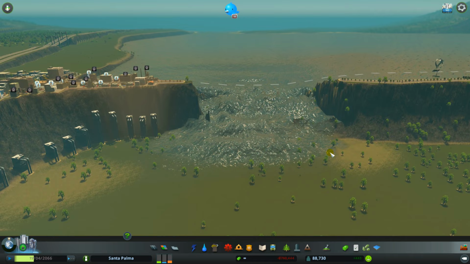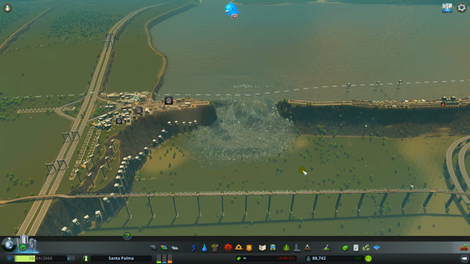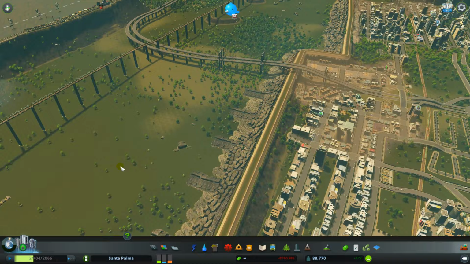Now, because this hole is not so huge, it will not overflow this dam immediately, but it will fill up this area first, I guess. Oh, look at that.